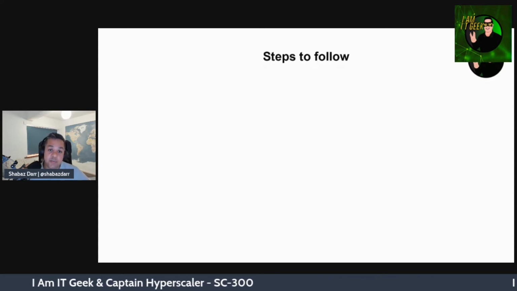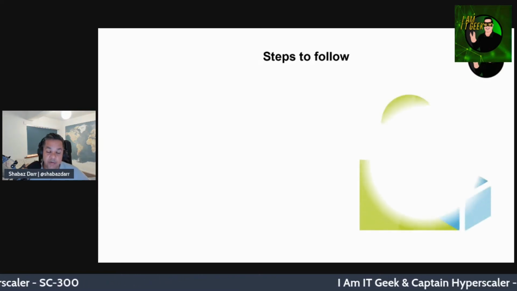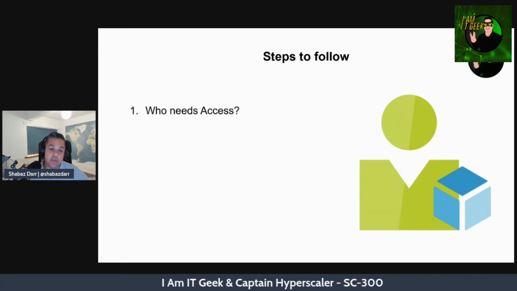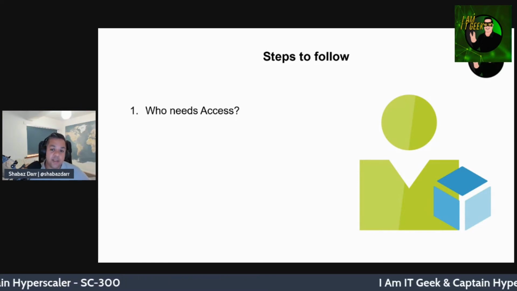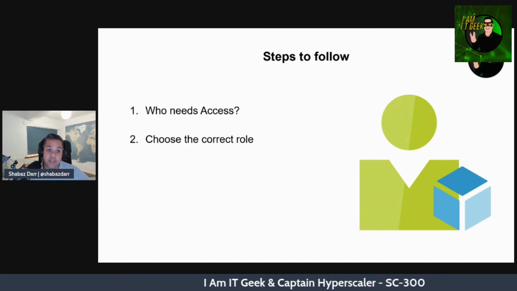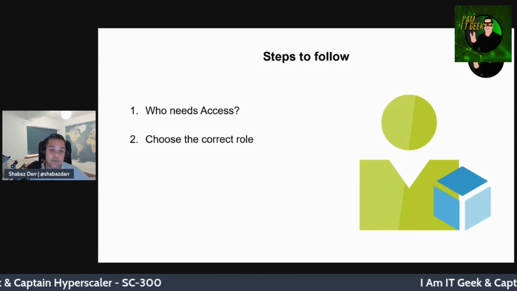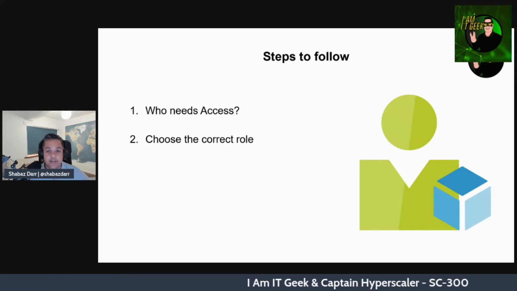Let's talk about some of the steps you need to follow when assigning Azure roles to users. Step one: who needs access? Which user is requesting that access, or who do you need to grant it to? Step two: they need to choose the correct role. Depending on what they want to do, you need to grant them the access. Do they need to update passwords, or assign permissions to certain applications?